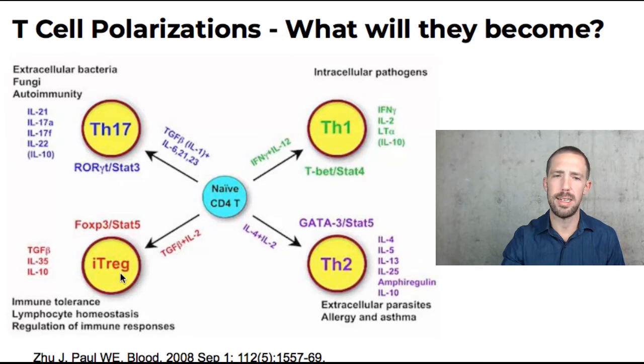But let's say we have an active war going on. You know, an enemy is attacking us. They're maybe attacking us by air, they're maybe attacking us by sea. We don't want all our little kids becoming Peace Corps members in that instance, right? And obviously nothing against Peace Corps. But we need soldiers. We need soldiers. We don't want things to come in and dampen our immune response. So we don't want things to become Tregs unless things are balanced.